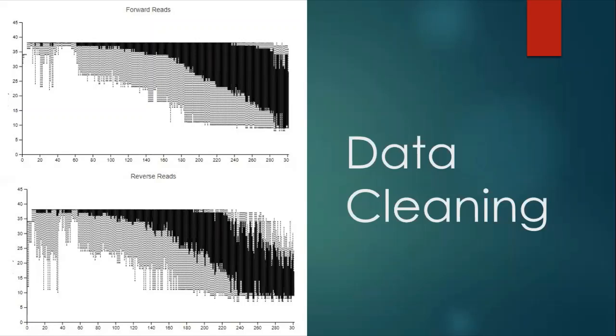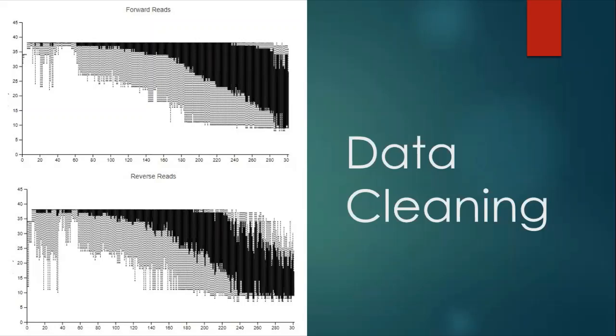So with this, we want to take a score so that we're getting the most accurate samples possible. So we looked at the forward reads, and we saw that at about 240, everything's above 20. Most of the things are above 20. So we took 240 because we want it to be 99% accurate, and then we did the same for the reverse reads. So we went to 20, looked for the dark place, which indicates a lot, and found that at about 200, most of them have a Phred score of 20 or above. So those are the two scores we took.